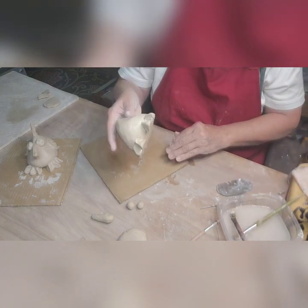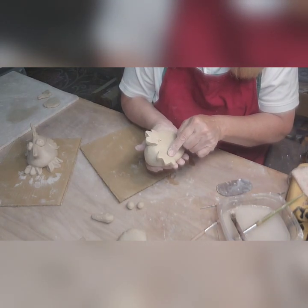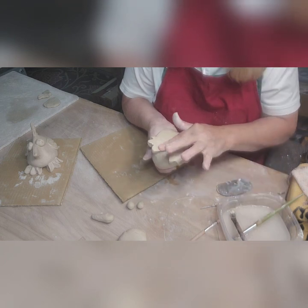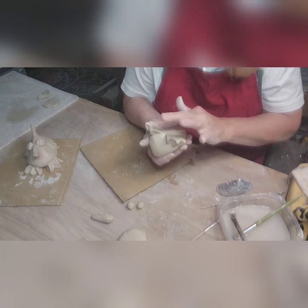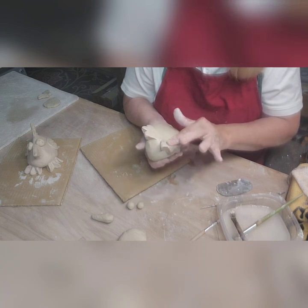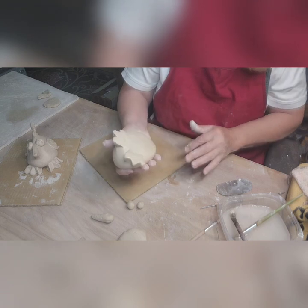I'm gently going to pick it up, turn it over so you can see the back, and just smooth that right into the bottom side of the bird. I have to show you guys my pottery trailer — I decided not to sell it, which was a huge debate for me months ago. I just couldn't decide what to do. I was going to get a school bus, but people talked me out of it because of the maintenance.